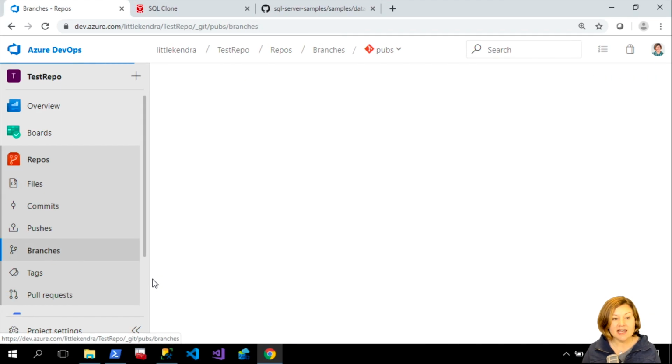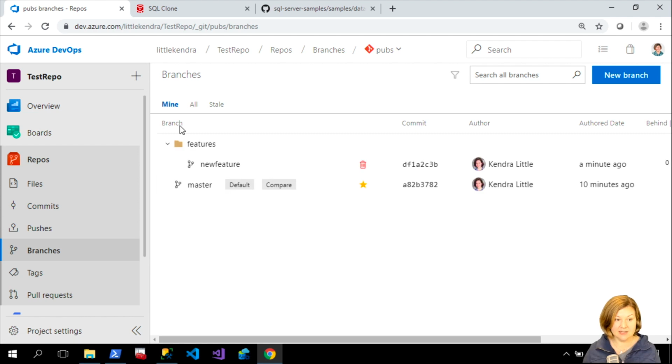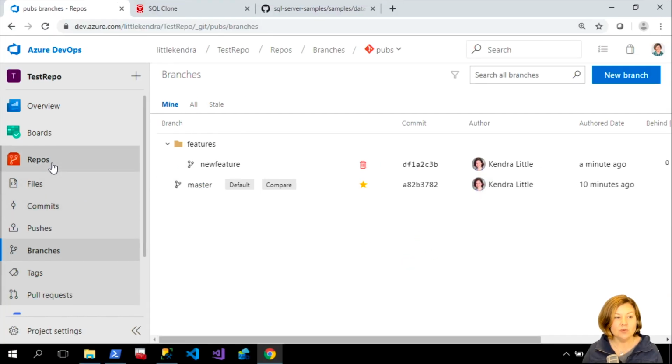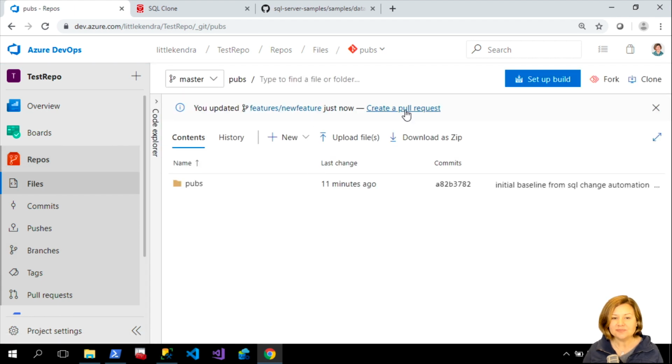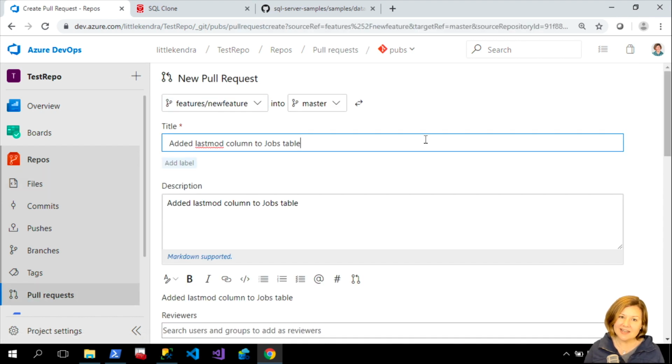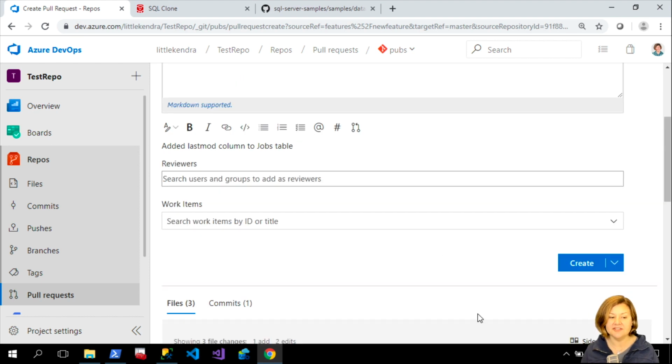I can also go down to the branches feature and see that, hey, we not only have the master branch, but we also have new features, which I created in a little folder that I named features. So once I go back to repo here, it still very nicely suggests that I could also create it down there if I wanted. But I can use this to get a review. I can set up automation to kick off when I do pull requests, all sorts of cool things about this.